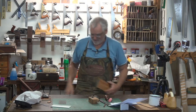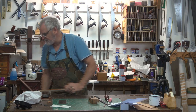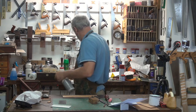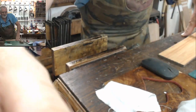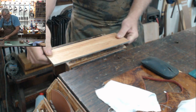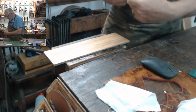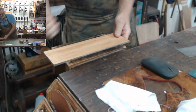Oh, I'm going to have to drill some more holes in this bench one day. We'll use this one. Where's the square bottle? Come round to here. There you go. Bit of water in there so this doesn't slip. And we'll see if this is working, and I don't think it is. Okay, not getting anything at all.